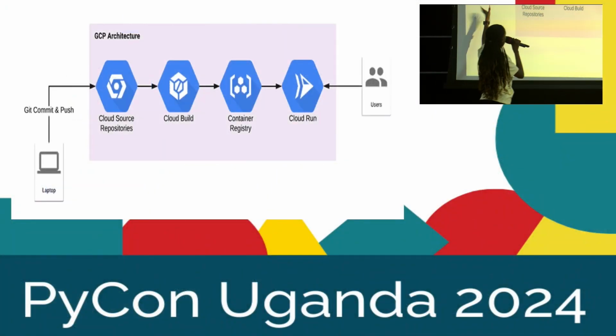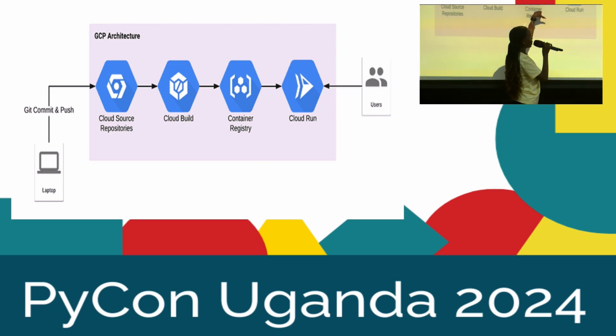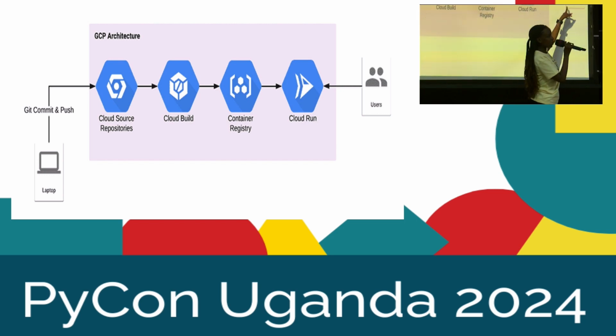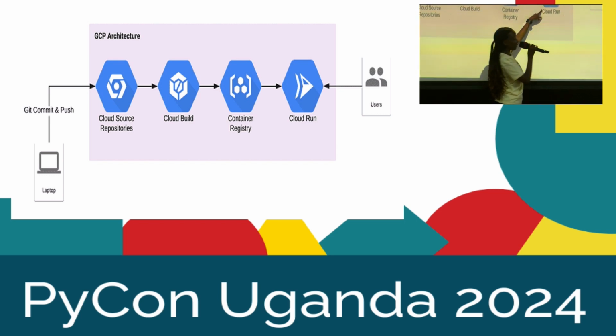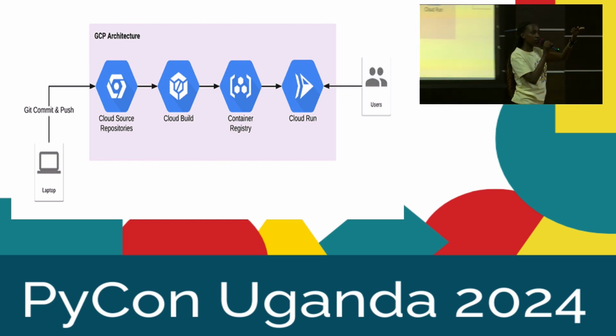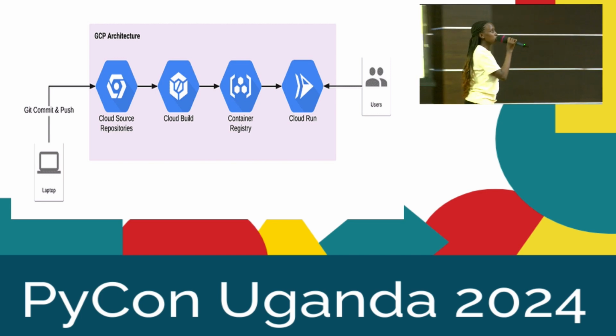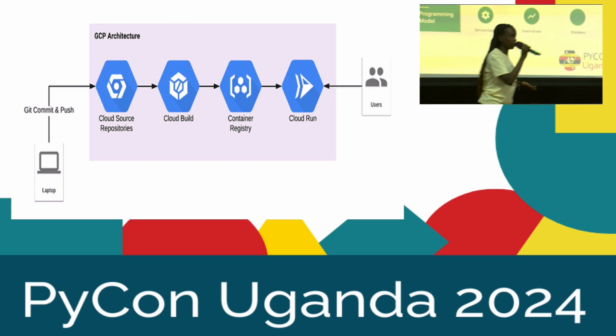So you're going to push your code or your application that you have built. You can have various source repositories. You can connect it to your GitHub repository as well. And then you run it through Cloud Build, and then Container Registry and Cloud Run. And then the users can now hit the endpoint that Cloud Run gives you and then access your application. I think that's what you've done. You said that you've been deploying some applications. So now we are in the gist of what we want to talk about today.